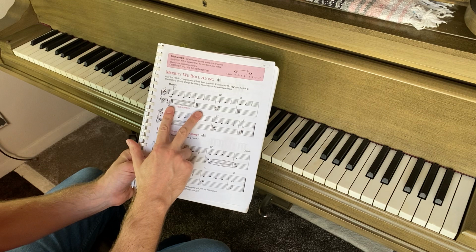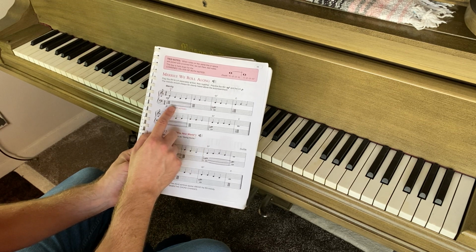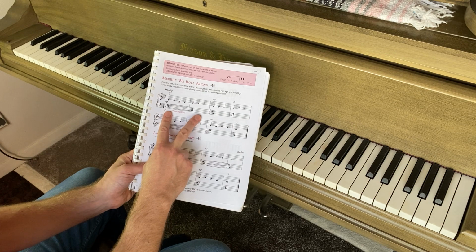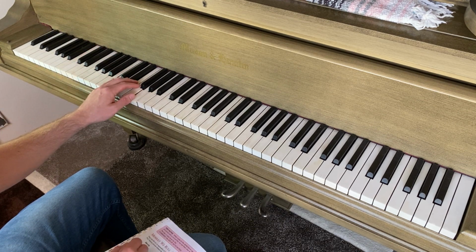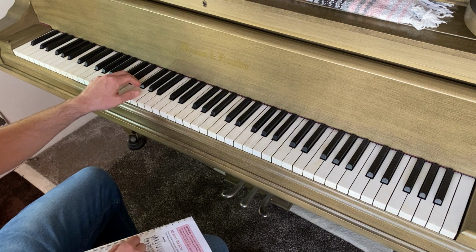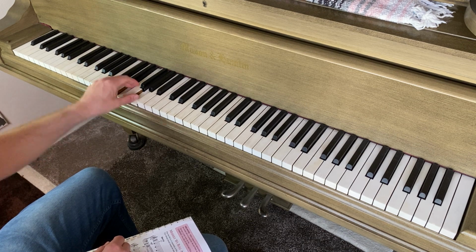So looking at these two measures right there, I will not be playing the C major triad again in measure number 2 because it's tied over from measure number 1. So to play these two measures in the left hand alone, you play the C major chord, which you know well, and I start counting. I'll give you the preparatory beats. You're going to hold it for 2 cycles of 4 beats. So let's practice doing that together. These are the first 2 measures with the left hand on the C major triad. 1, 2, ready, and 1, 2, 3, 4, 1, 2, 3, 4, release.